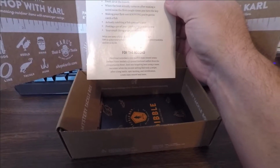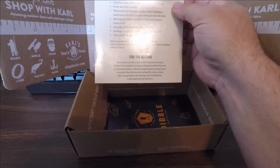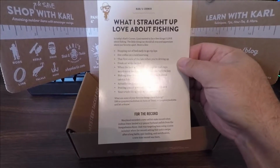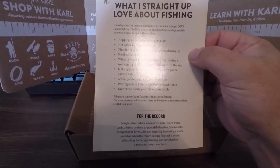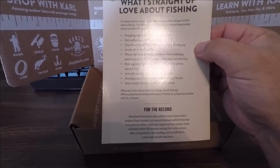Alright, what I straight up love about fishing. In today's Carl's Corner, I just wanted to list a few things I love about fishing. The little things we should all stop and appreciate about our favorite sport. Here's a few. Hopping out of bed early to go rip lips, hot coffee in a cold morning.